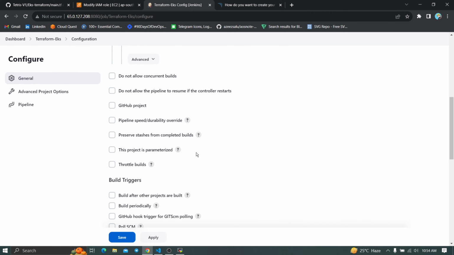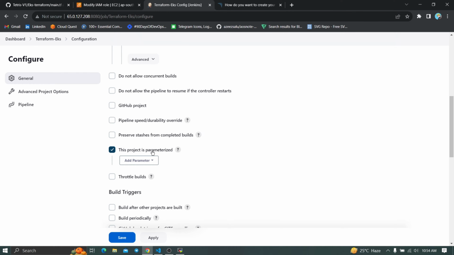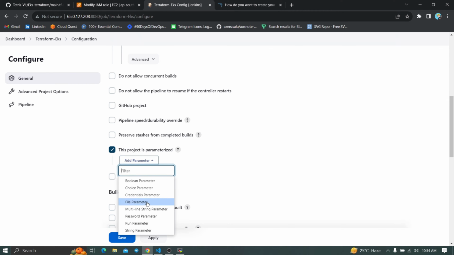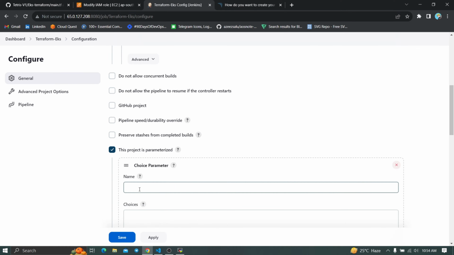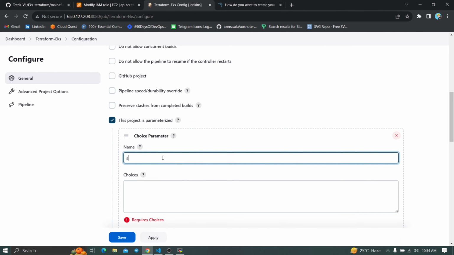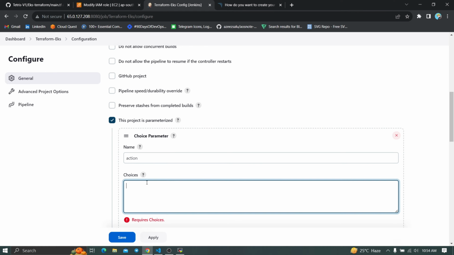And I want to set this particular Terraform job with parameterized actions. Click on this project is parameterized, select it and add parameter, then select the choice parameter here and name it action. You have to provide your choices. We need apply and destroy: apply to apply any changes from Terraform, and destroy to destroy any resources that we created.